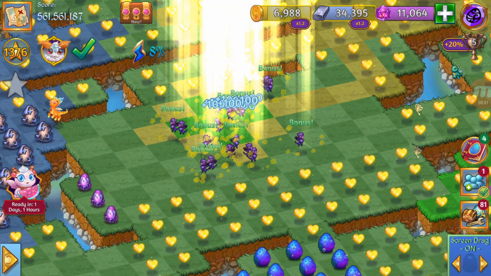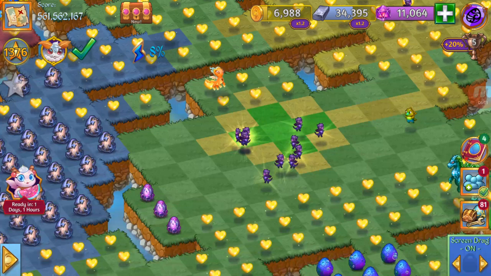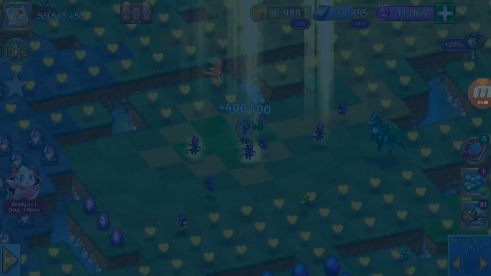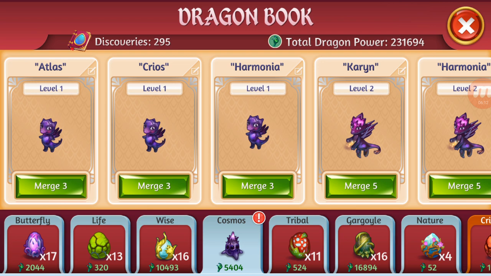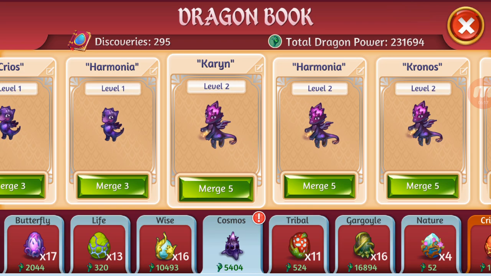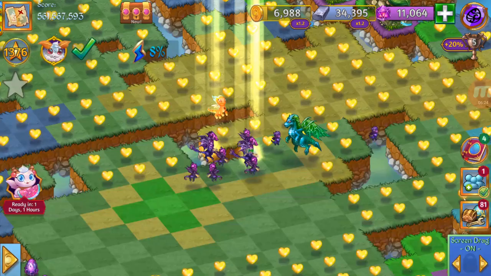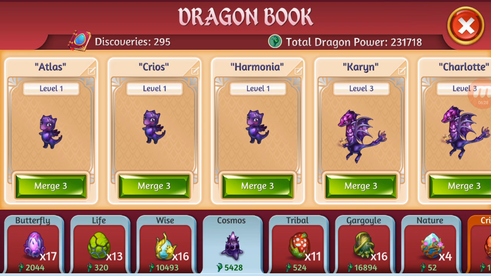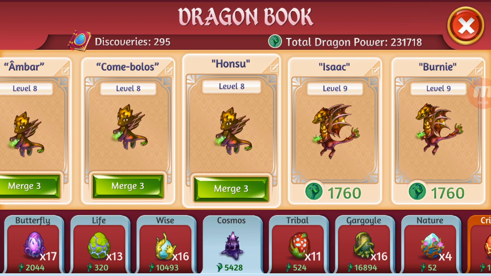Now we can make a few merges of this one. So let's make a merge of the Cosmos. All merge fives. Merge five. Five. Another one. And now there is merge three. We don't want that. Now we can merge five of the level two. And another one. Let's see. That's it for the Cosmos. We are almost getting more of the level 4. We didn't get the level 10 yet, but soon we will get it.